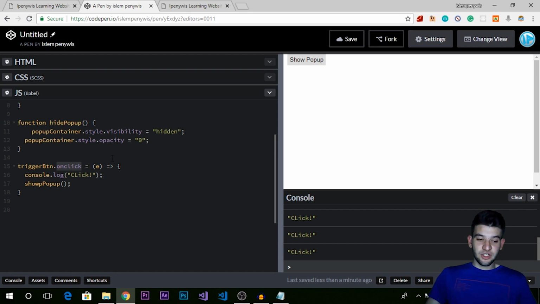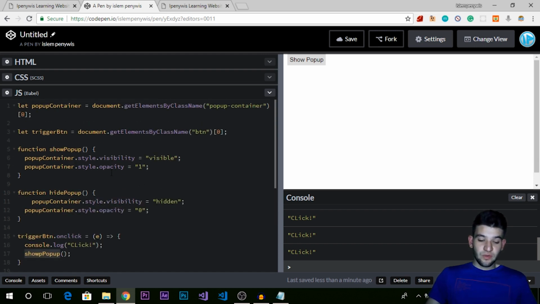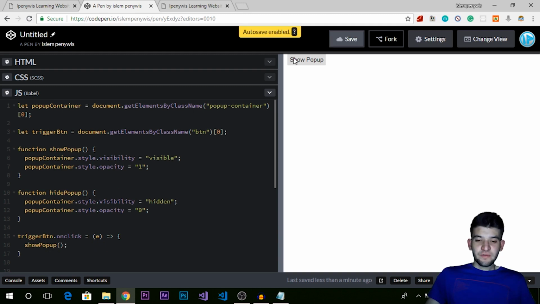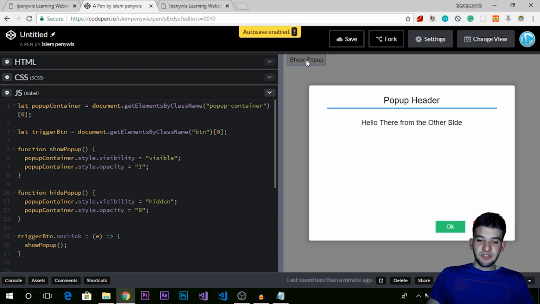So the on click function is working, but it's never showing the pop-up over there. So there has to be something that we need to do for that in order to be able to show the pop-up. Now actually, if you try to press the button, as you can see, we press the button and here we go. We get the pop-up above all of the other elements, and we get the button actually in the background, but the pop-up shows up on the top layer. So yeah, it's a very nice thing you can create and you can manage up here.